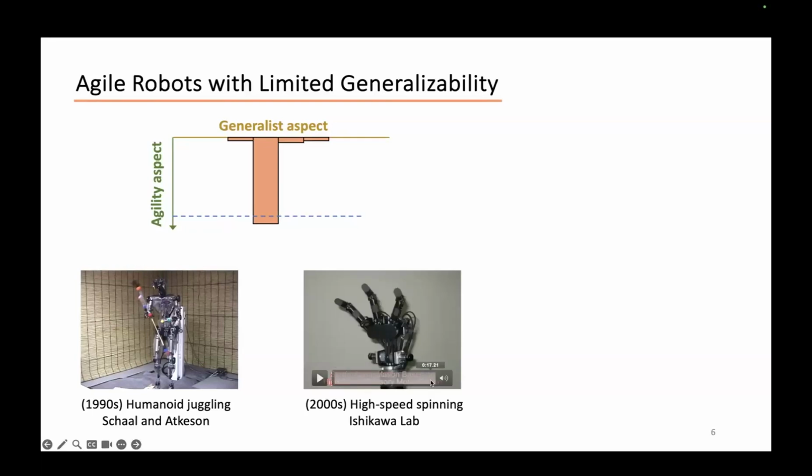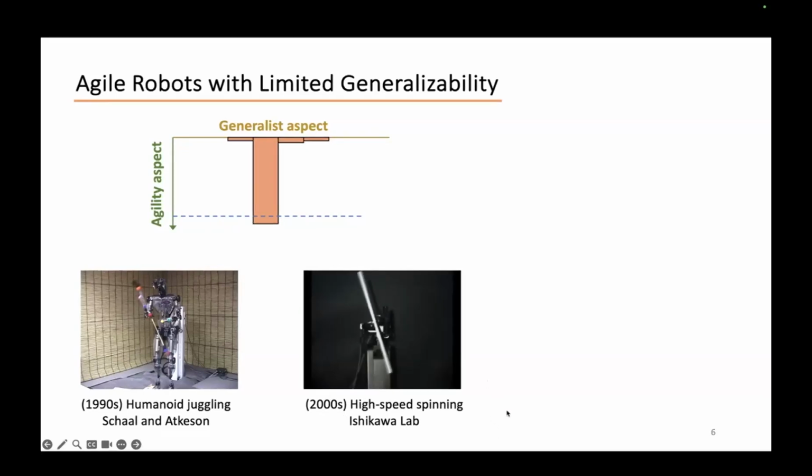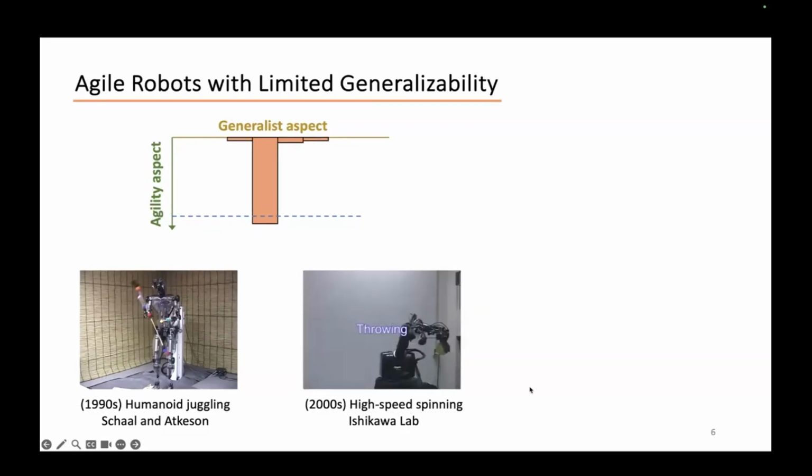And this is another very famous example from the very famous Ishikawa lab at the University of Tokyo in Japan. This is high-speed pen spinning. I want you to pay attention to a few seconds of the video because it's so fast. The motion will blur. You can see here, the tripod robot, a three-finger dexterous hand, can rotate the pen in hand very fast. And this is slow motion. You can see the three fingers coordinate with each other. They basically have everything we have today. They had tactile sensing, they had vision feedback, and they designed some model-based approach.